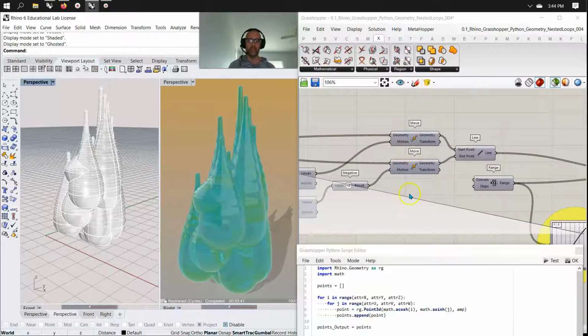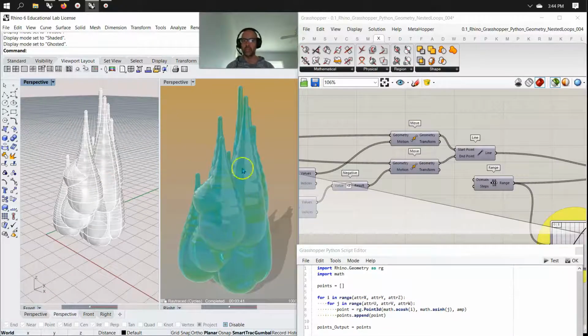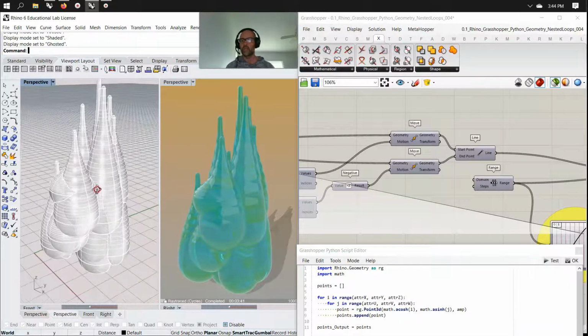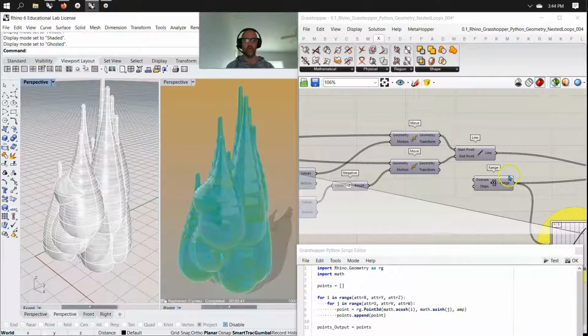But I'm really going to use my script and my maths, my a cos h and a sin h, to make this through a nested loop, and you end up with a pretty nice geometry that I think I would like to take that into glass or take that into aluminum or zinc or bronze. Excited about it as a form, but let's just take a look at it as we go through.